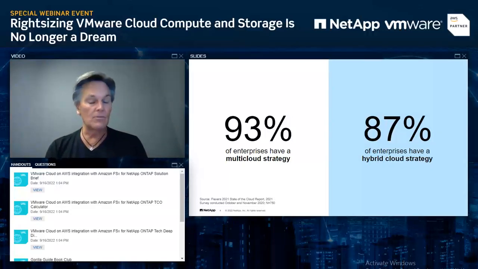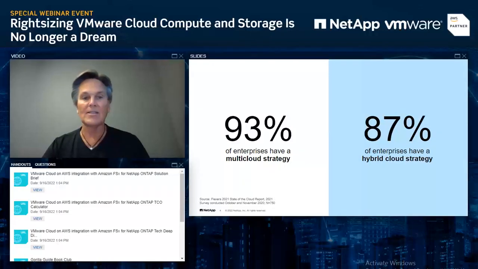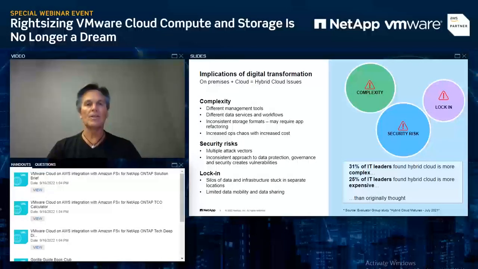Latest reports that we find from the analyst community show a massive number, 87% of enterprises having a hybrid cloud strategy, and an even greater amount, because not everybody is still having a data center footprint, an even greater amount using a multi-cloud strategy. In essence, the days of using only one cloud footprint or using only a data center are, for most of us, gone. So that move to a multi-environment scenario brings a lot of issues and changes.